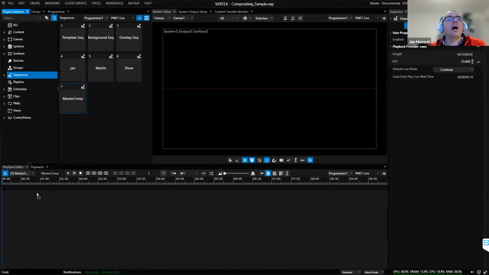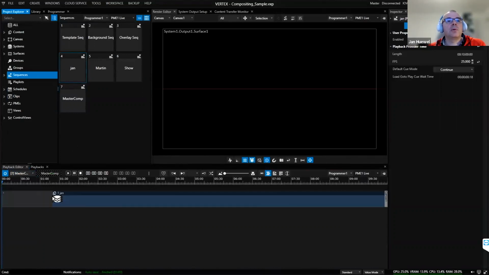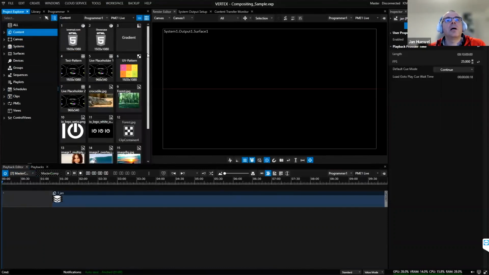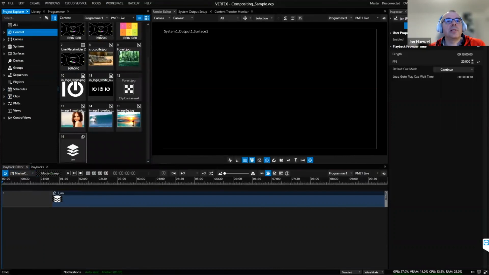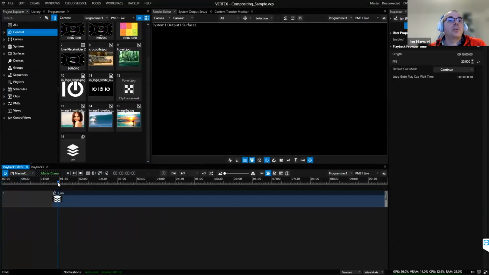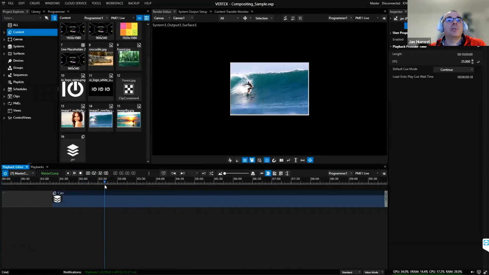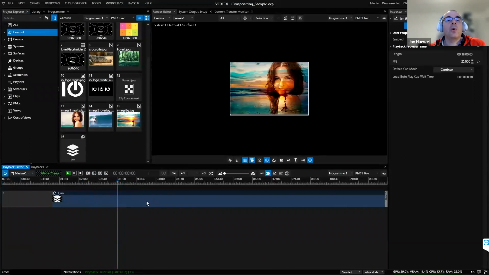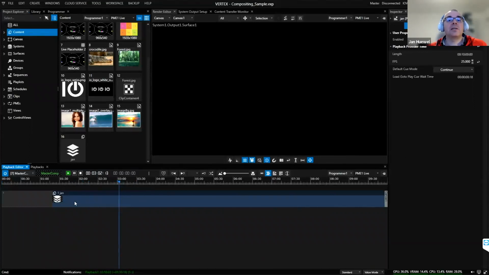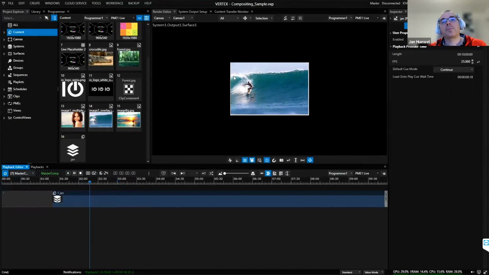And what I'm doing now, I'm not taking the playback that Martin did from the PME. I'm taking the sequence, Jan, and I drag and drop it down here. And it created a new content type. If we go back to content, now suddenly we have a new content that has this layering, the symbol for nesting. So this is a sequence. So this is a nested sequence from the sequence, Jan. And if I go in here, at some point, we will see whatever content was set up in that sequence. And this is now pre-rendering the entire sequence onto a texture.